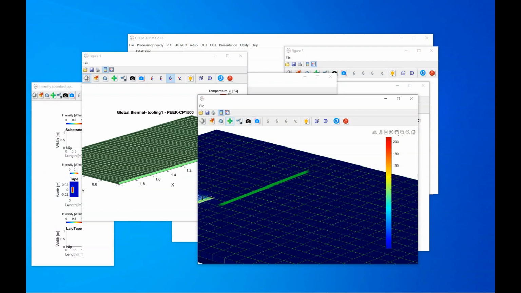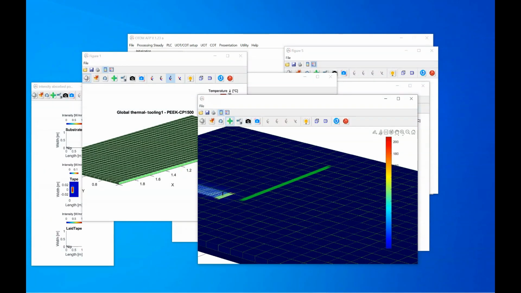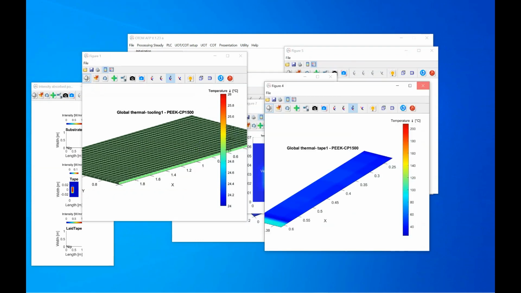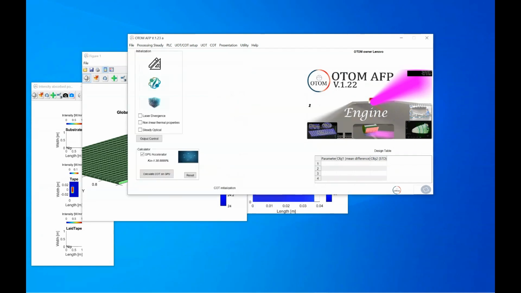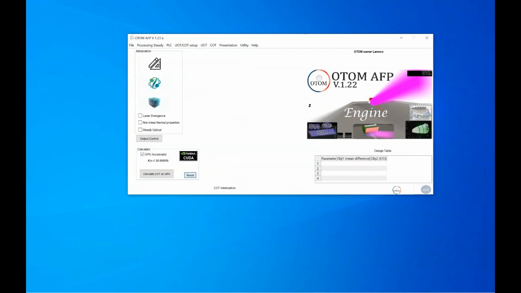What we could do is assume that we can place the already applied tape at these regions, so we consider it as a tooling. So we close this window and go back again to the initializations. What we would like to do is make a finer mesh around the region of the irradiation zone. So we go again, we add the 3 toolings and 2 tapes.